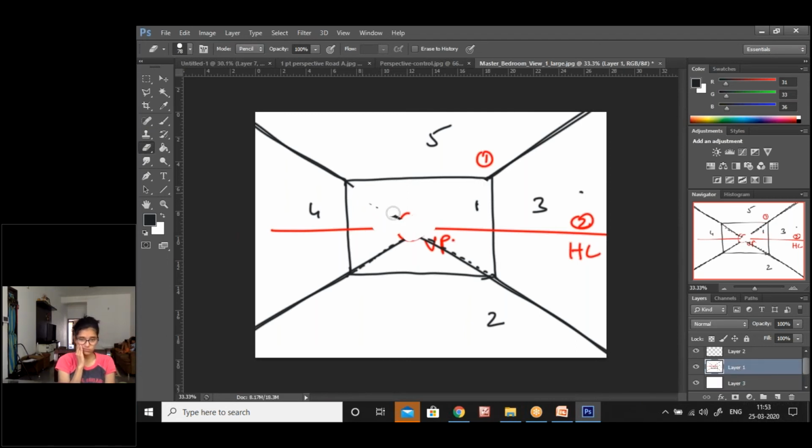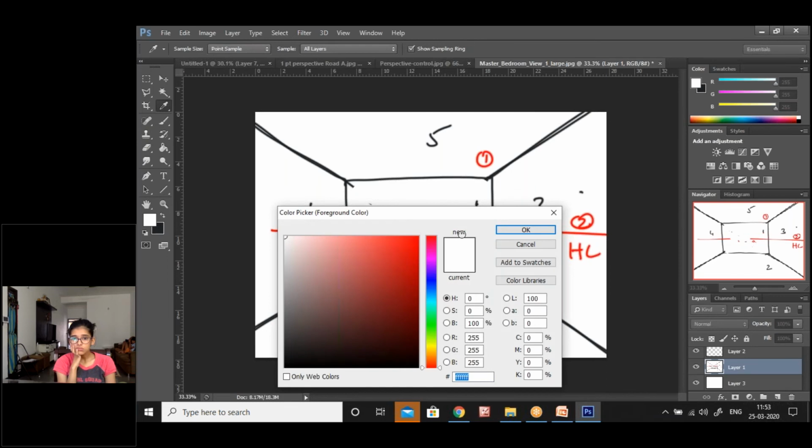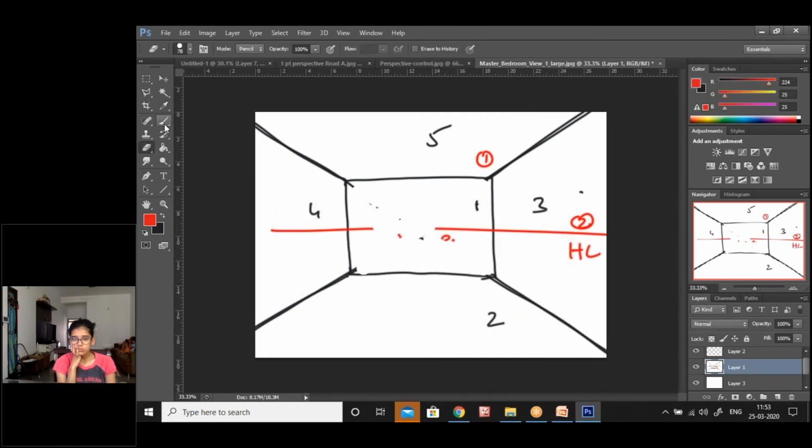Okay, there you go. I'm just going to erase these little extra lines that I made. Coming back, I will redo your horizon line and your vanishing point from where you got your original vanishing point. So that's your first step. Don't worry, I will redraw it again to show you how I do it.